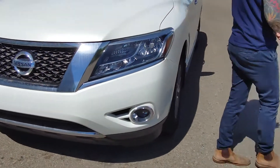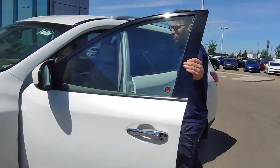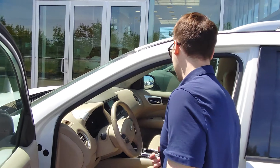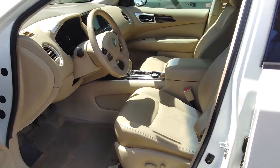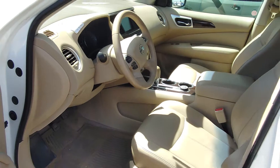You do get fog lights down below. Now, you do get that nice cream leather interior — the leather is actually in really great shape. It doesn't smell like smoke or anything in here. You will be getting features like your heated steering wheel, heated seats, Bluetooth, cruise control, and four-wheel drive controls as well.